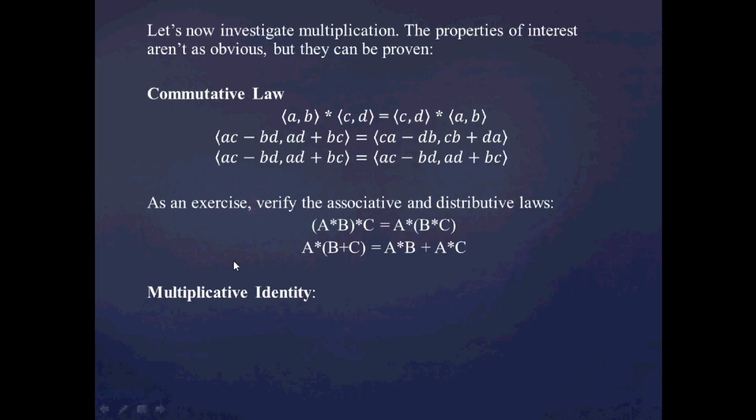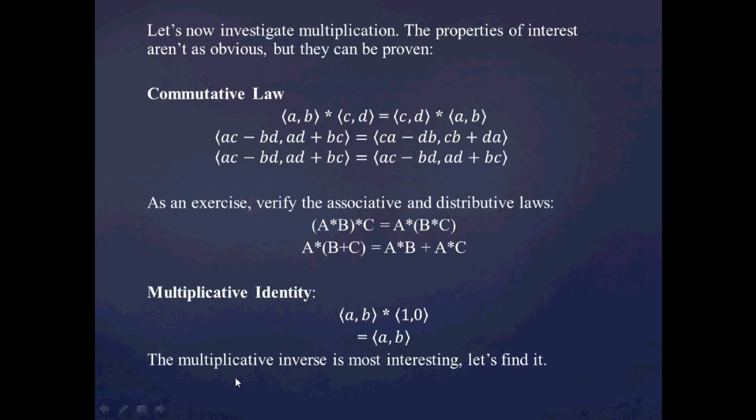Some of the more interesting properties for multiplication, we might be interested in seeing whether there's a multiplicative identity. That is, that there's some number in this set, such that when I do AB times that number, I get AB as a result. And I claim that the element that has that property is 1, 0. And let's verify that. So what I'm saying is that AB times 1, 0 should give me AB as a result. So I do A times 1 minus B times 0. So it gives me A as the first component. And I do A times 0, that's 0, plus B times 1. So it gives me B. So I can see that 1, 0 is indeed the multiplicative identity.